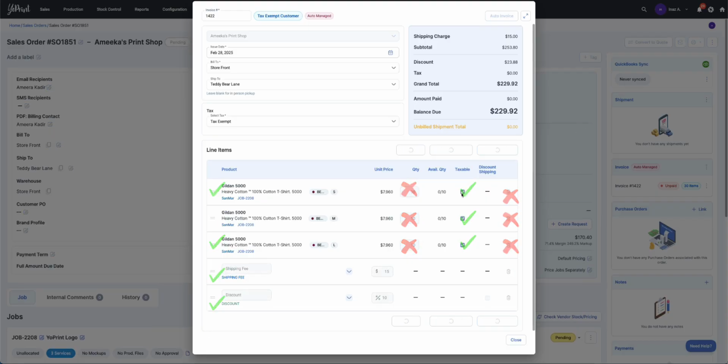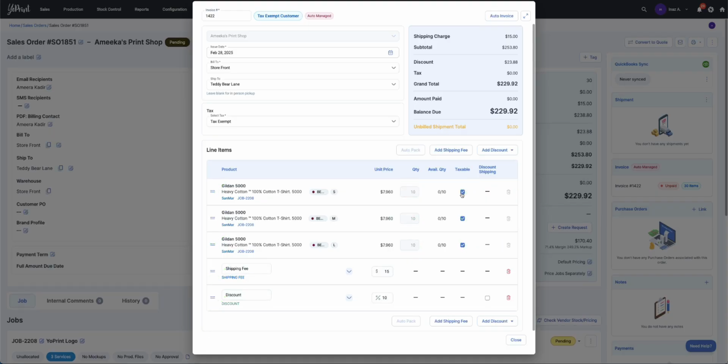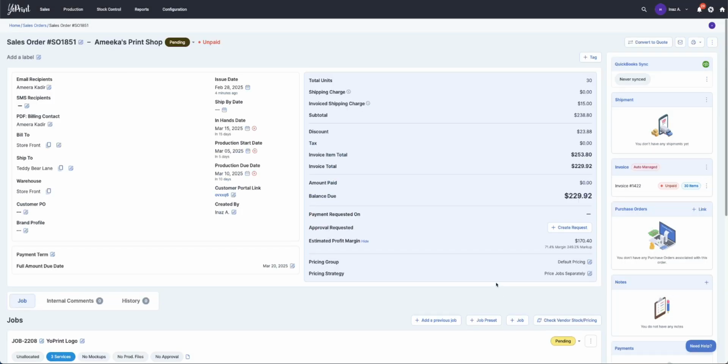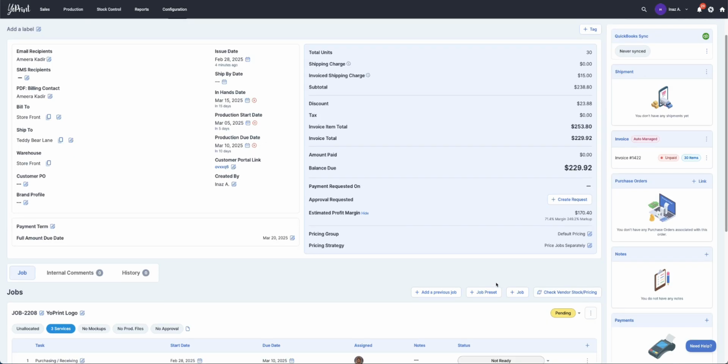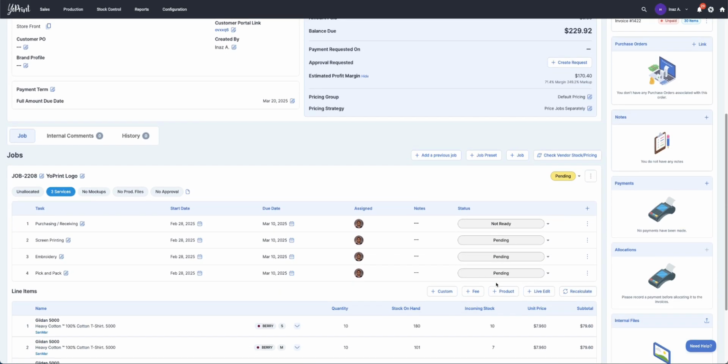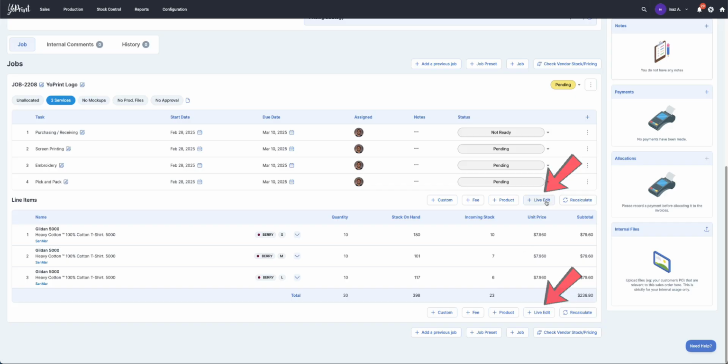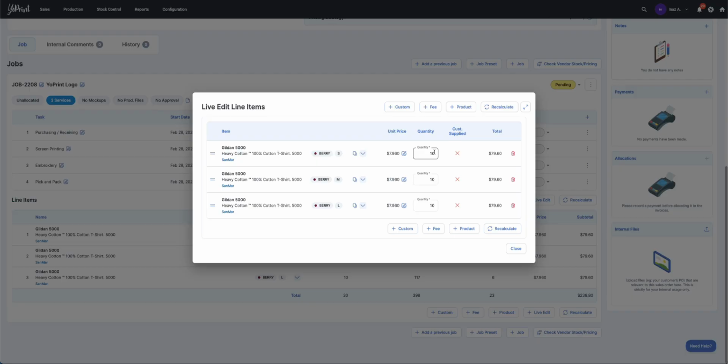So, how will the Auto Invoice update when line items change? To see how that works, let's play around with some of the numbers. For example, let's add and reduce the quantity of the line items. We will also change the product cost to see how it will immediately update the invoice. To edit anything from your order, you will need to go to the Jobs list and live edit the line items from there. Now, let's update the quantity for some items and adjust the product total for one of them. This is just a hypothetical example for demonstration purposes.